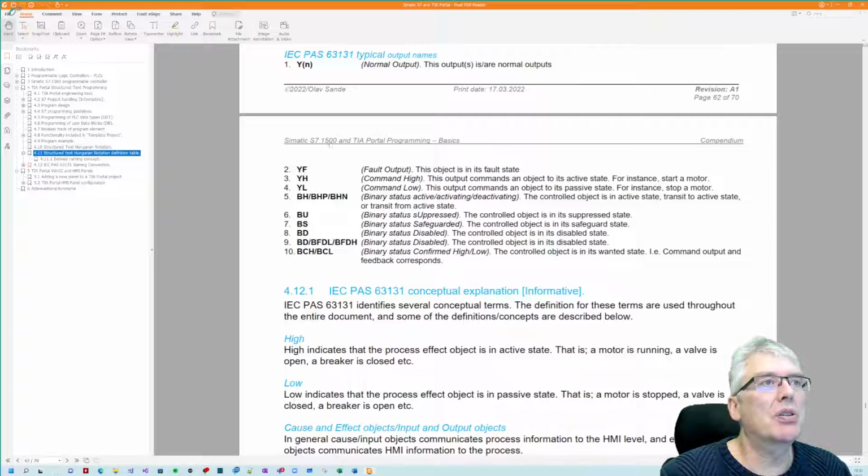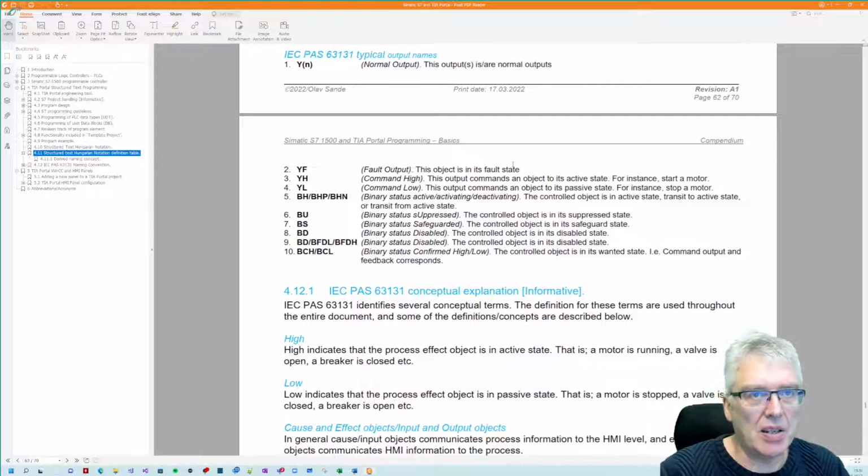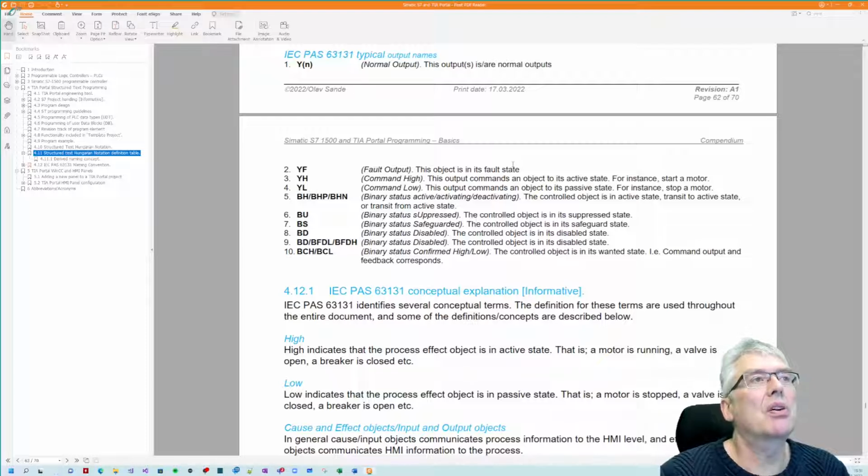Let's see, output, here's one, fault output, they are Y, in general Y, the binary status, that states information. Whenever you make a program, you have to at least tell if it executed okay. So if fault is false, it executes okay. If YF turns true, something went wrong in your program.